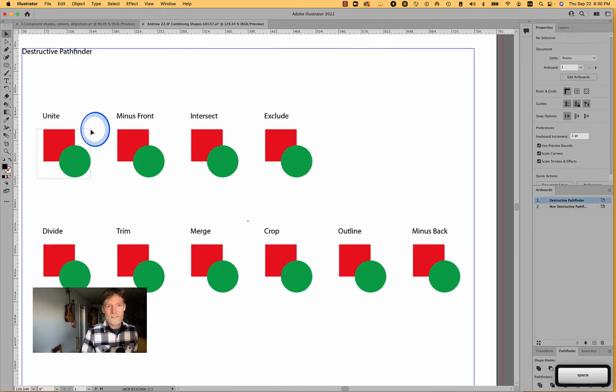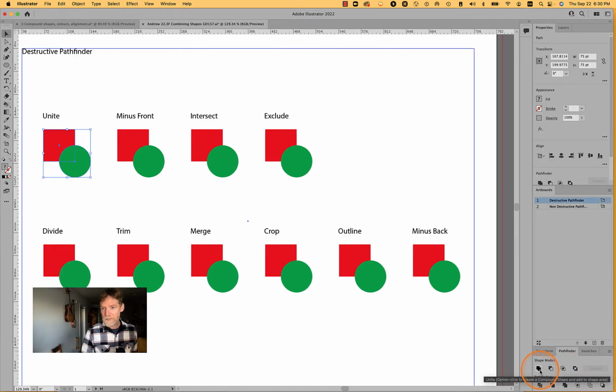I'm going to go ahead and select this one. I'm going to select the shape mode, which is Unite. And you can see here that it appears to have united both the shapes together and gave them both the same color. Let's do this one here, minus front. Pretty much operating as you would expect. This one is intersect.